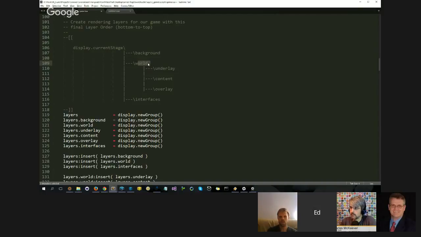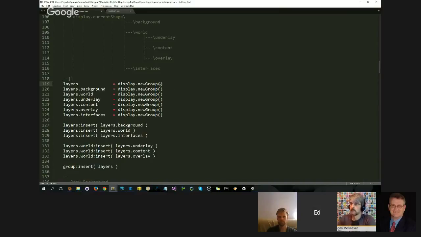We'll come back to that later, but that's how basically cameras work. Is you move a group that contains groups, and everything within those groups moves at once. Moves 10 to the left, 10 to the right, up and down. And we'll come back to it. We've talked about cameras before, but one thing that we're doing that's different this time is I'm giving you guys a module, which is just a plain Jane camera, from which you can learn to write your own camera modules instead of using SSK or some complicated one like previously. The only other layer we have here is the interfaces layer for things like the score counter and buttons that must always float above the world, not be part of the content, not be part of the camera, and so that's what that layer is for.